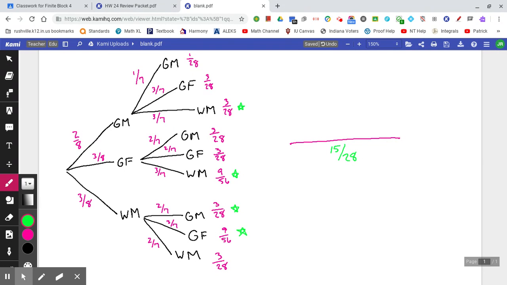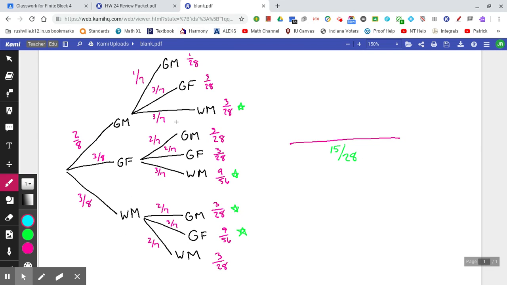So that's our restricted denominator based off of the condition that exactly one is gray. Now the numerator means that I'm working within this restricted space, so I have to pull my probabilities from these starred. But which ones are included in my numerator? It says find the probability that at least one mouse is a male. So now I'm going to go back through and circle when they are a male.